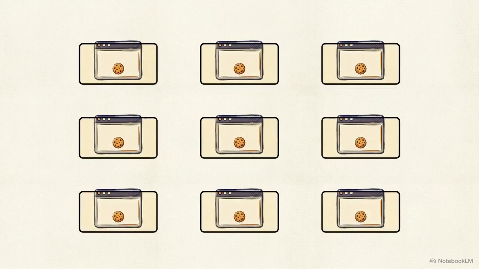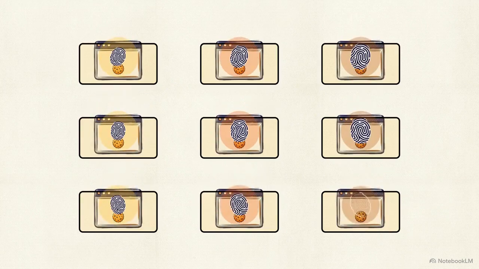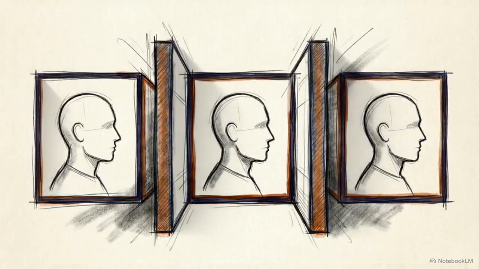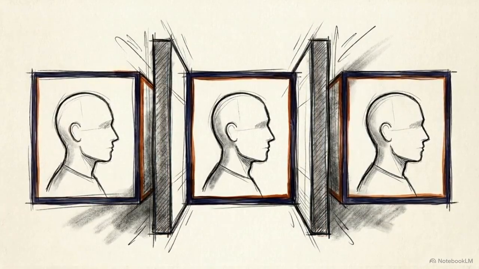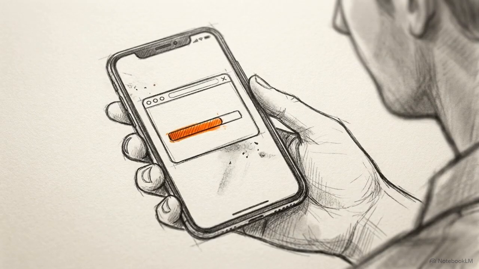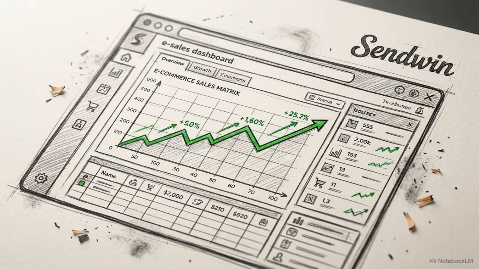These sessions remember your logins and cookies day after day while presenting a unique, consistent browser fingerprint to every site you visit. For e-commerce operators running multiple stores, this isolation is what prevents platforms from linking your accounts together and issuing a blanket ban. However, this heavy infrastructure is expensive and unnecessary for a casual user who just wants to check a link or browse privately for a few minutes. Sendwin is an investment in digital asset management. Its value is measured by the number of revenue-generating accounts it keeps active and safe.